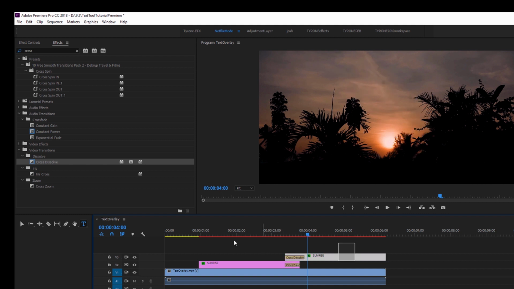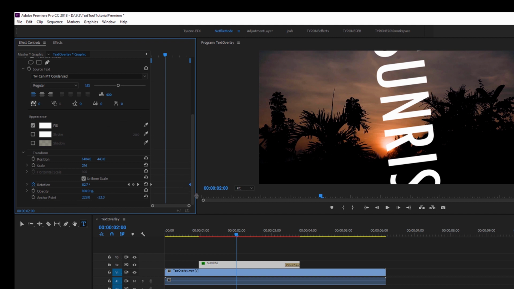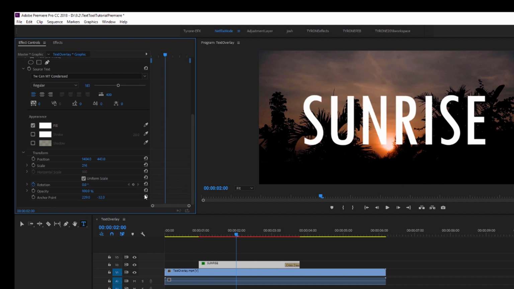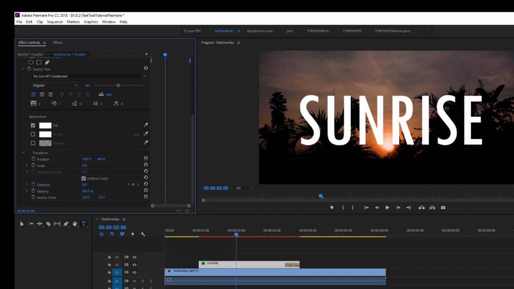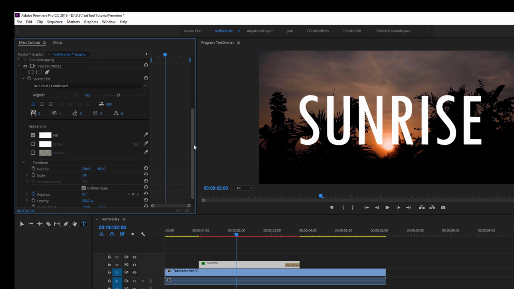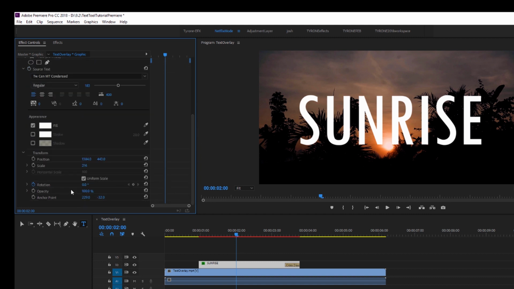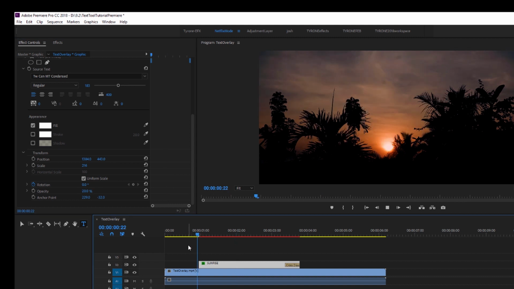Alright, that's how you actually rotate or twirl your text. So I'm going to delete this again, and this part right here, and also I'm going to go for center. Now this time what we're going to do is we're going to somehow make your text layer opaque. So go up and find something that says opacity. Go down, find something that says opacity. It's gonna go 20 on this. If you go 20, then it will be looking like that.